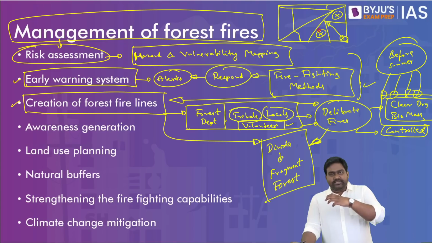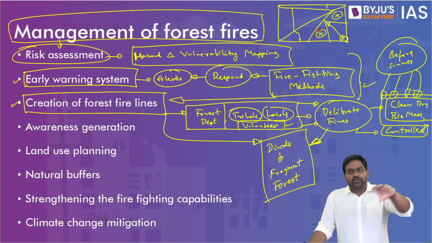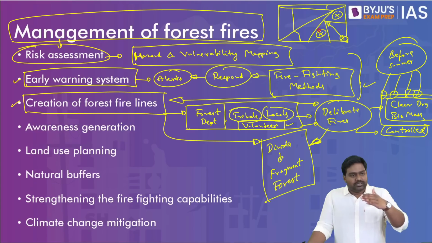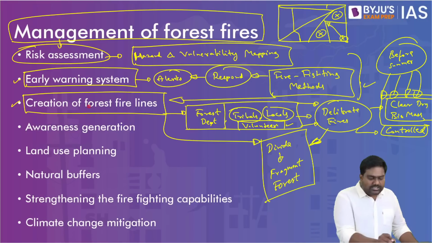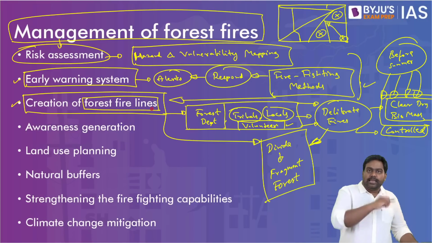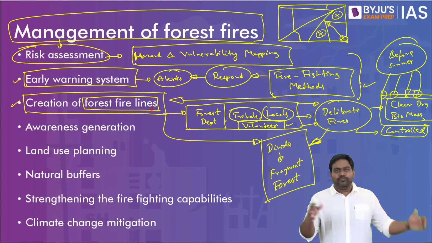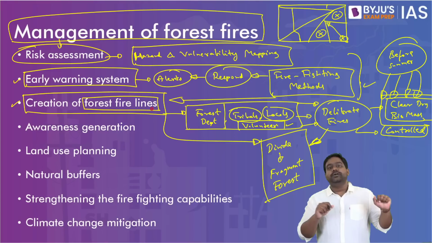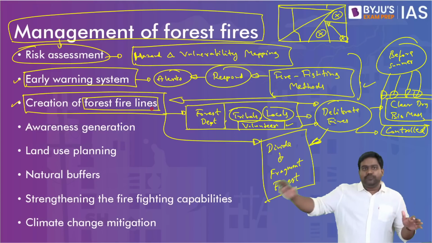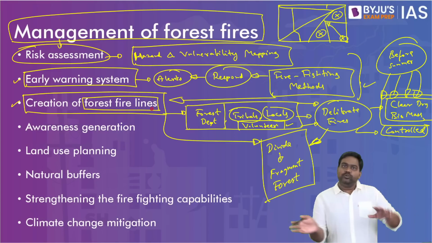All right, they create these pathways. It's like a small pathway or like a small road that they create. They remove the tree structures, the plants, the grass, everything. They set fire to it, remove that, and that is called a fire line. It's like a line which is drawn inside a forest. It will be a few meters, maybe 5 to 10 meters. That is enough to hold the fire in one corner and not allow it to spread to the other pockets of the forest.